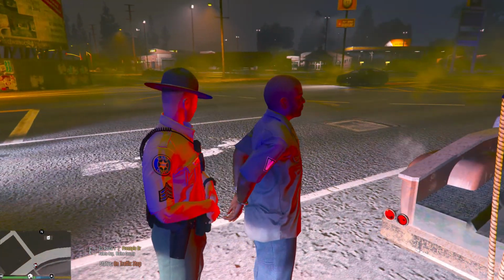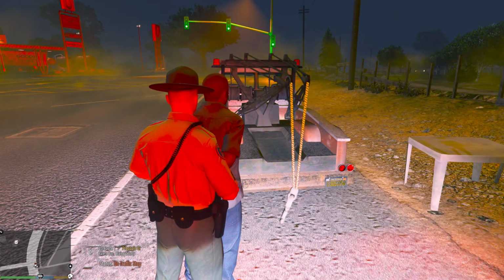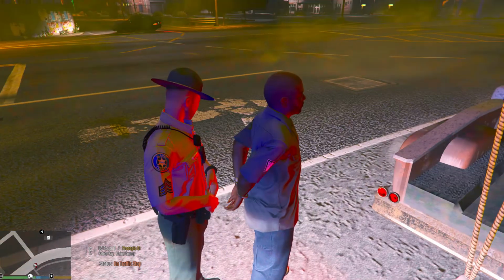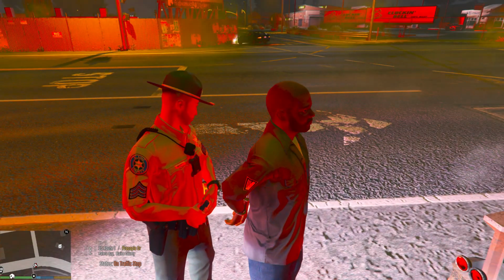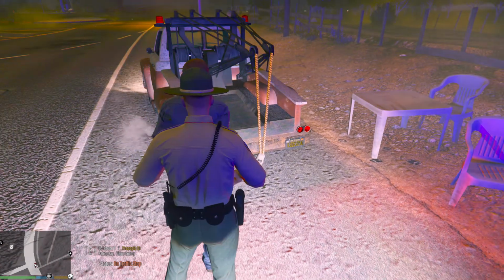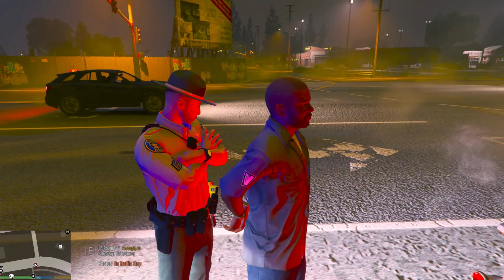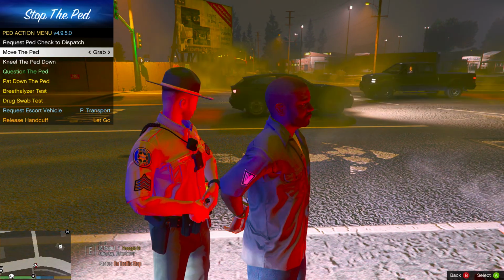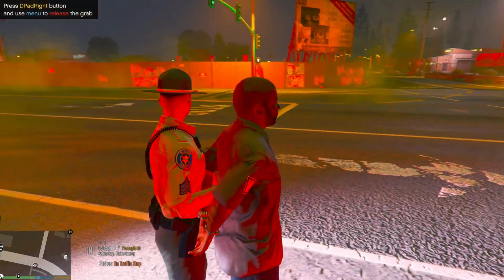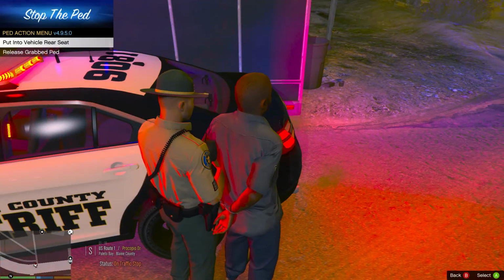So I'm gonna go ahead and advise you of your rights. You have the right to remain silent. Anything you say can and will be used against you in a court of law. You have a right to hire an attorney. If you cannot afford an attorney, one will be appointed for you by the state of San Andreas. Do you understand these rights that have been read to you? Alright, so why don't you go have a seat in the back of my patrol car, and we'll get you out of here in no time, okay?